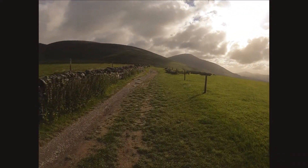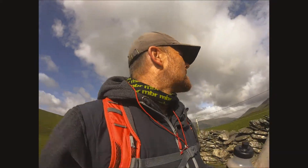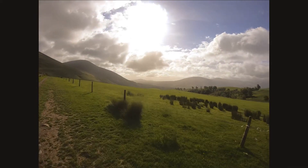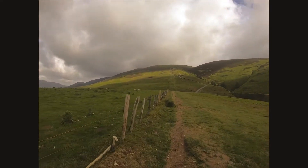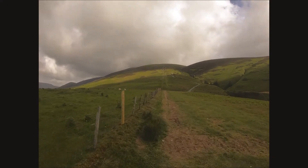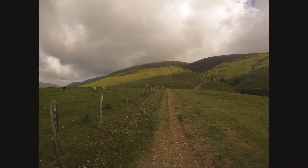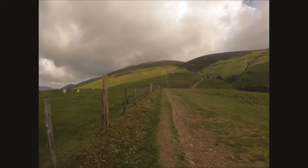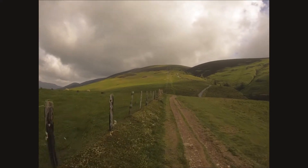So we're just going to follow this broadway along for a little while, and actually going off the map it's going to take us all the way up to the top. We've got a few nice little viewpoints. It's a bit breezy and it's about 14 degrees, but it's sunny and at the moment it's dry, so we'll take that. Trying to make out the very zigzaggy path. It is one of the more popular routes or mountains in the lakes, so you have to create that balance between wear and accessibility and impact on the landscape — that kind of stuff which happens all over this particular area.